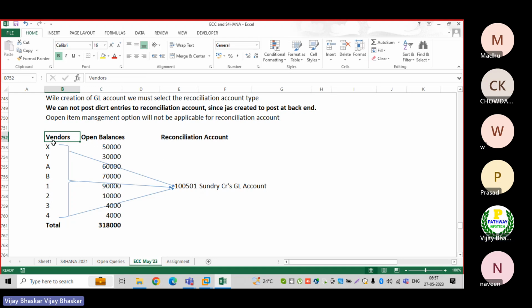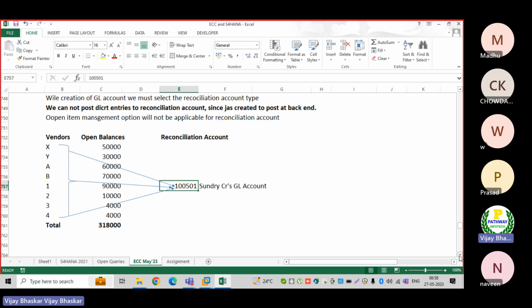Individual transactions will be updated at vendor master level, but the reconciliation account consists of all vendors' related information, so there is no need to check each and every vendor master. If I want to see the report, I will go directly to the reconciliation account and pull the report from there. This is the concept of subledger. Directly we are not posting.